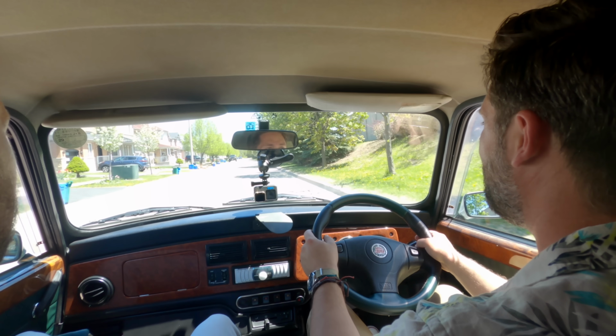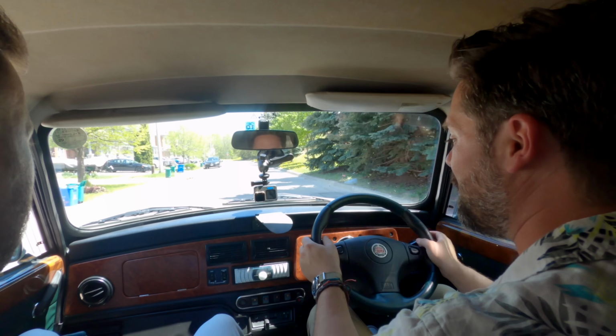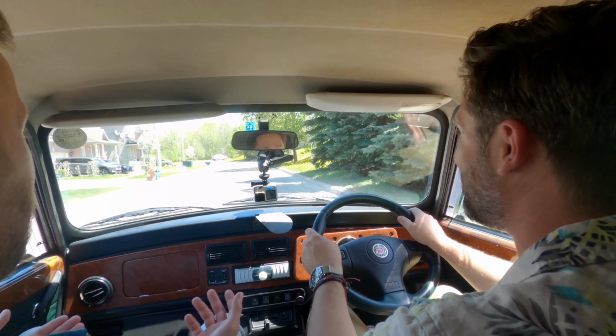Well, this is imported from Japan. This one is, yeah. Collection, they import that, and that way it's kind of like rust-free. Yeah, that's the way to do it. If you can afford that, then just make sure you leave some money, because the first thing you're going to want to do is put your own dashboard, your own steering wheel, your own gauges, right? Different exhausts.